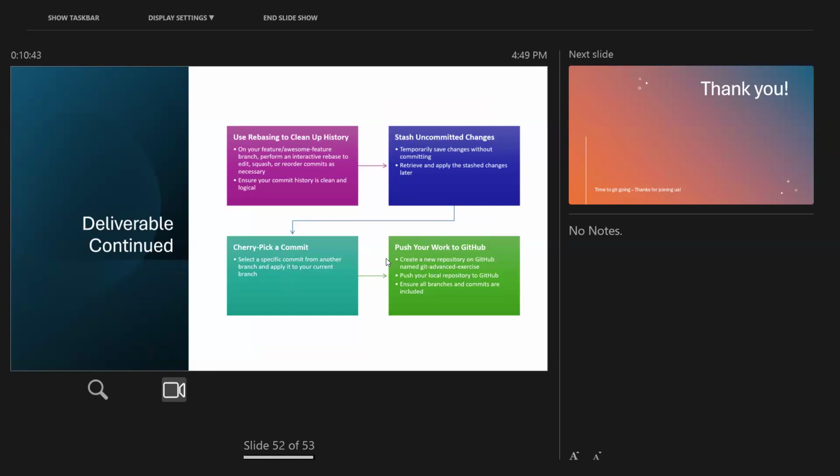We didn't really show a tutorial, but you'll notice that if you try to switch branches while working on one, it won't let you, and it'll inform you that you need to stash these changes. So make sure you do that, and then you can go to that branch, work on it, go back to the one you stashed, and retrieve and apply those same changes and work on it more, and then eventually merge it. You can try to cherry-pick a commit from another branch. And then finally, you can push your work into the repository that's created for this class. And that'll be it for the deliverable.